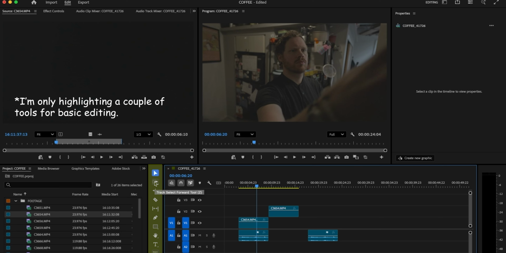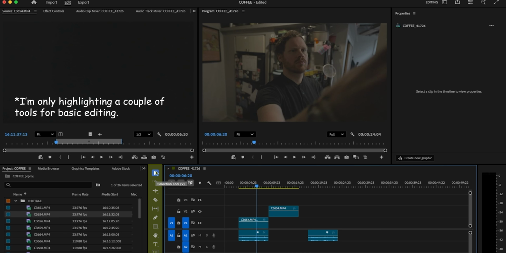So here's exactly where we left off, right? This shot here of me opening up a cabinet, looking for coffee. We learned that we can bring it into the timeline 3 different ways. We can drag and drop from the source monitor itself to bring in both the video and audio files. We can drag from this film clip to bring in just the video, or we can drag from this waveform to bring in just the audio. Let's go ahead and take a look at these tools.